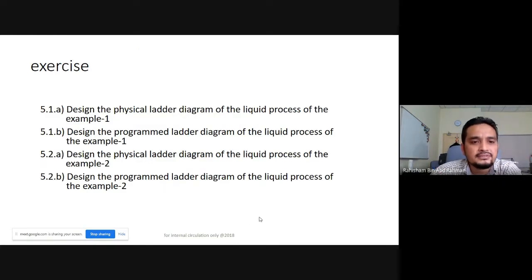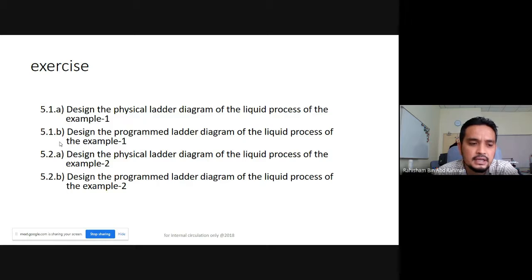As an exercise, design the physical ladder diagram and design the program ladder diagram of the liquid process in example 1 and 2. Try to do it by yourself, even though I do believe most of you have worked on this through the group project.